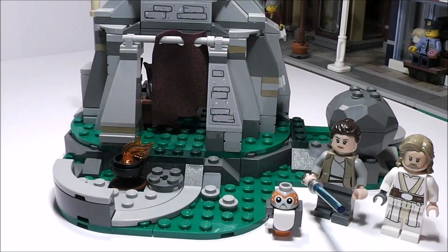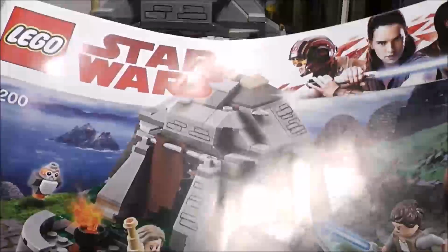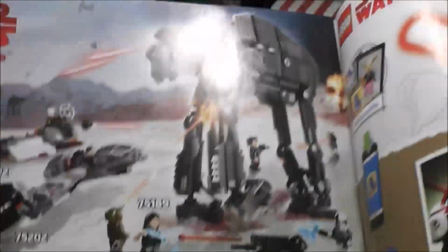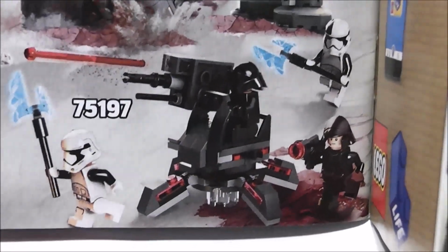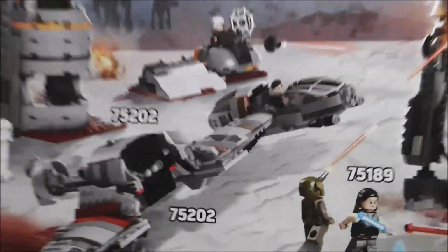Last thing I'll show you before I give my final verdict is the instruction manual. The instruction manual is fairly basic and straightforward, though on the back what it does do is show some of the Last Jedi sets that we may be getting in the future, or that we are getting in the future. Of course, we've already got the ATM-6, but down here we have the First Order Executioner Battle Pack and the Battle of Crait Speeder.